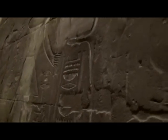One of them is the goddess Nut, with the goddess Isis with her stretched wings, trying to protect the god. Also, the back wall shows many scenes of King Alexander making offerings to the god. And here is what I was talking about. Sometimes they would show the king with 2 right arms or 2 left arms.